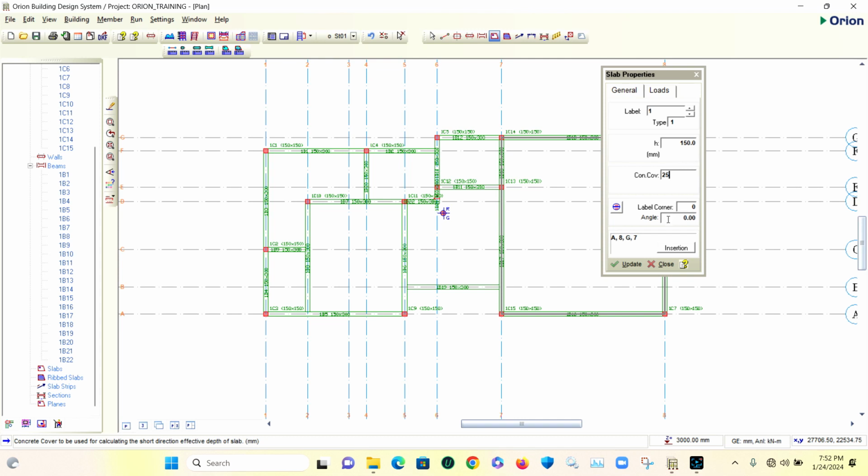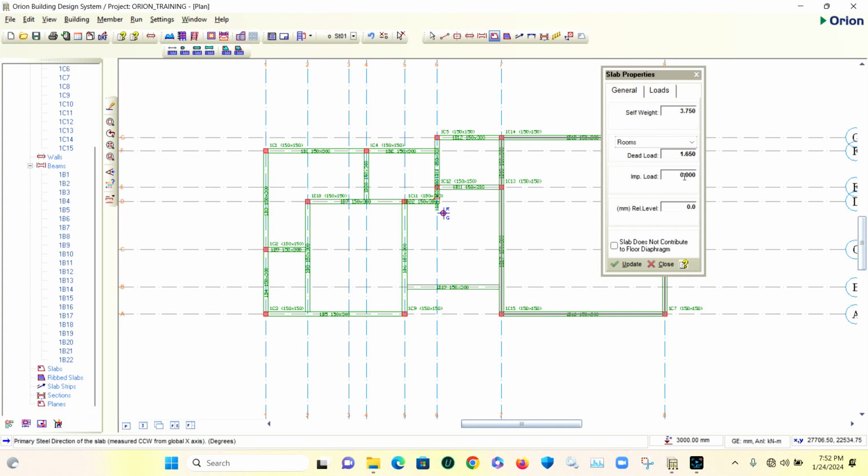Now the next thing is the angle. Assuming your slab is inclined, but we're not inclined, our slab is not inclined. The next thing to do is go to load. This is the dead load and this is the imposed load factors. Now I will go to this for my dead load. You can go with that of rooms, corridor or stairs, or enter any value if you have determined this through your code, but I'll just go with that of rooms because this is a residential building.